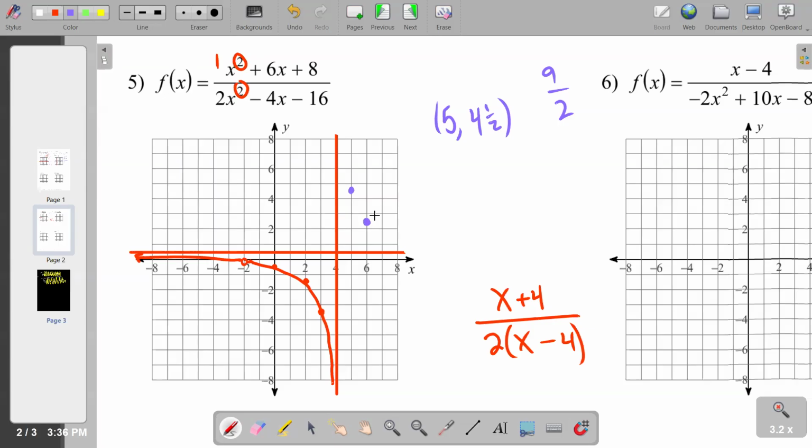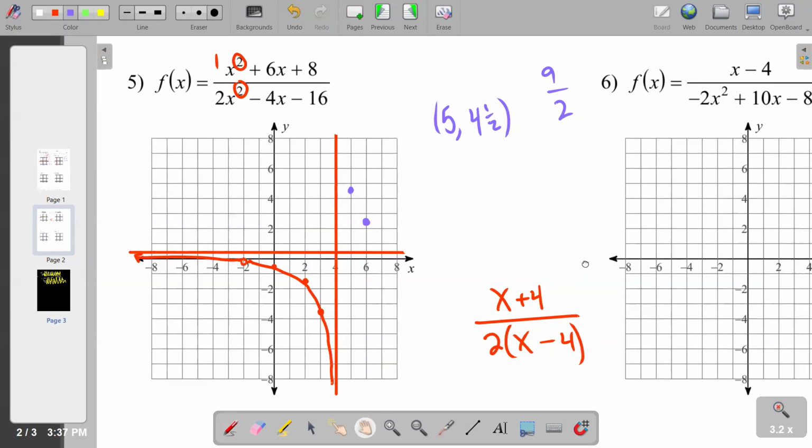Let me get started on one more problem just so that I can say I did. I know you're probably over this whole thing, but you now know one rule of a horizontal asymptote. When you get to a problem and you want to know if there's a horizontal asymptote, you ask yourself, are the degrees the same? If they are, your horizontal is at the ratio of the leading coefficients. I want to pick another one.